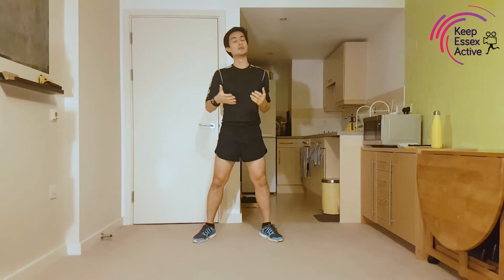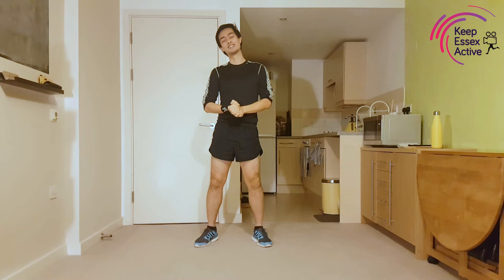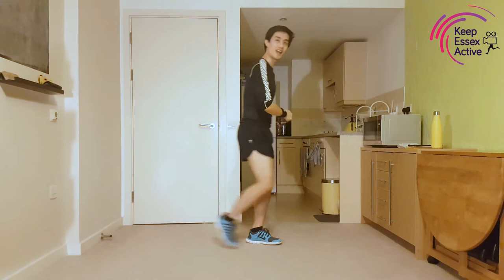as we go along. I'm just gonna do some moves. You're just gonna copy along or make up your own. It's all okay. The joy of swing dancing is that there is a lot of freestyling. So the main thing is to have fun, get that heart rate up, and let's see what happens. Between some of the tracks, I will be showing how you do certain moves. Otherwise, just copy along. Let's play our first song.